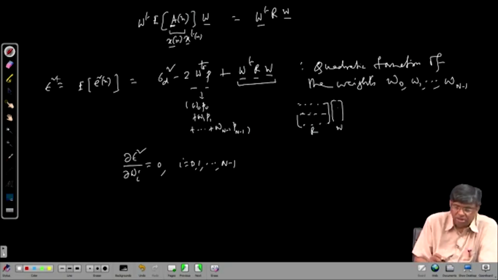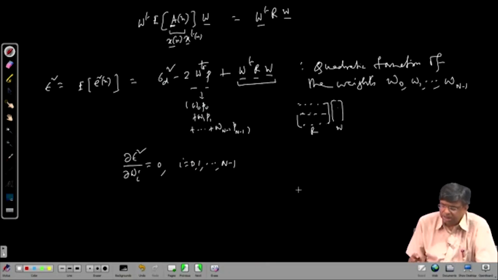Remember, epsilon square all together is the notation. So deriving that with respect to Wi, you will get capital N equations, one from each derivative at second order. If you differentiate with respect to W0 or W1 or W2, you will get a first order equation. Second order when derived will give you first order. So you will have a set of first order equations, capital N equations, capital N unknowns. You solve them and we will get the optimal one, which will minimize this.